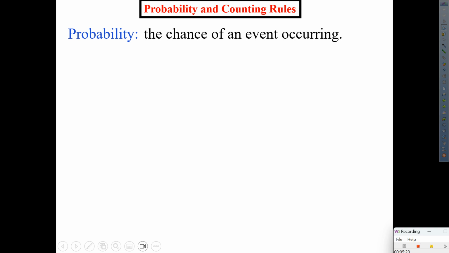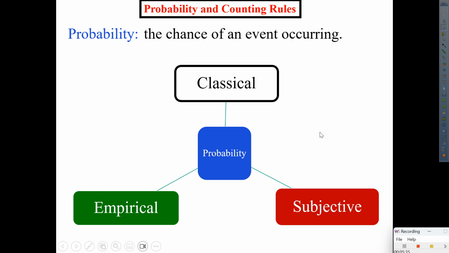You don't need them. But you do need to copy this next diagram, because we're going to move into now the different areas of probability, and it looks like this. Probability has classical, empirical, and subjective probability. So copy this diagram, please. I already gave you an introduction to classical, and we'll talk about that in a little bit. Copy that. I'll give you some time.